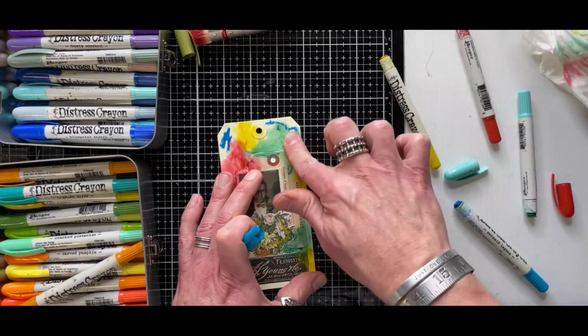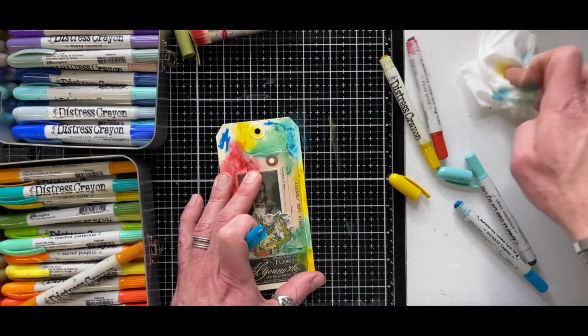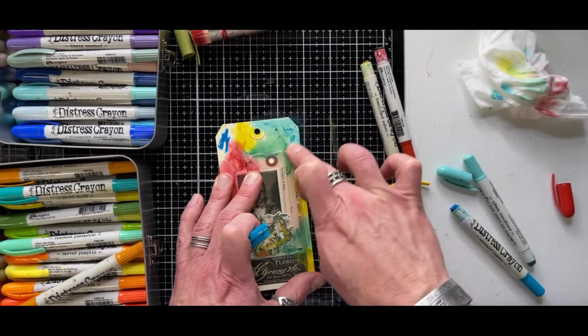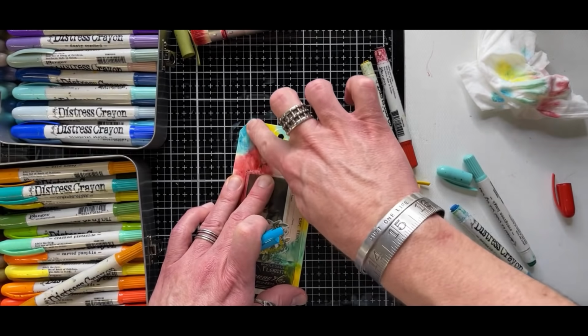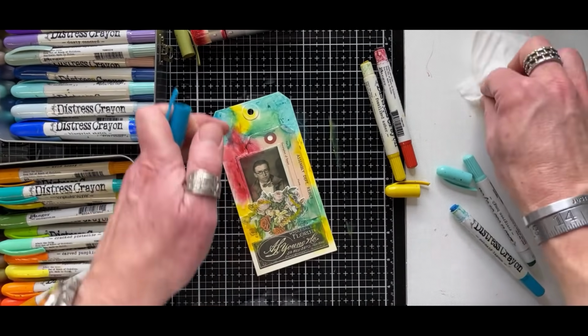So just going to move this color. So if you need color to move a little bit more, don't be afraid to take your finger. Remember, dab it on that baby wipe, right? Just like how we got that to come off. You'll get that crayon to move even more. Because sometimes if you put it on really thick, or in that case, that's one of those colors I was saying is a bit on the dry side.